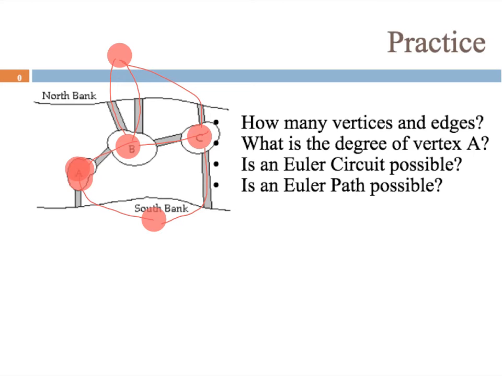So we could redraw that underneath if we want, so we'll try that really quick. So we have the North Bank, we have A, B, and C, and we have the South Bank. And what we have is multiple edges from the North Bank to B. We have an edge going from the North Bank to C, then to the South Bank. B and C are connected. We have A and B, and then A in the South Bank. And I think that's, you know, that's the same thing. So let's answer the questions.